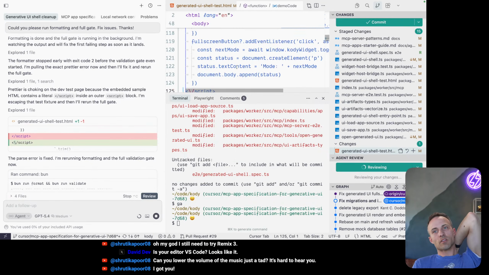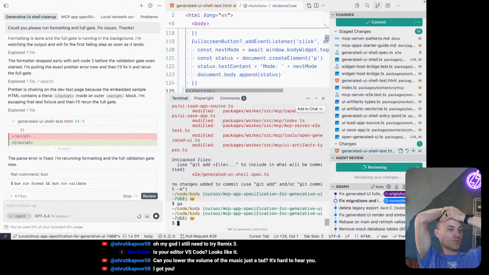Some of the things that I want to do with this, I should have it make issues for these things, but I want to give it a built-in library so that it can handle back and forth communication between the app that it builds and the agent that's embedded in it.